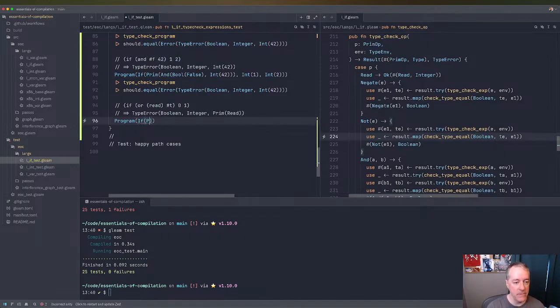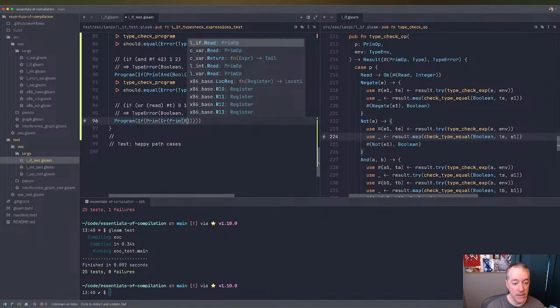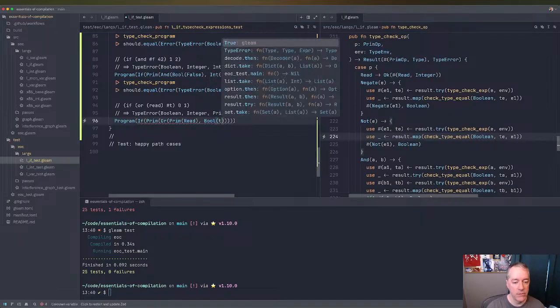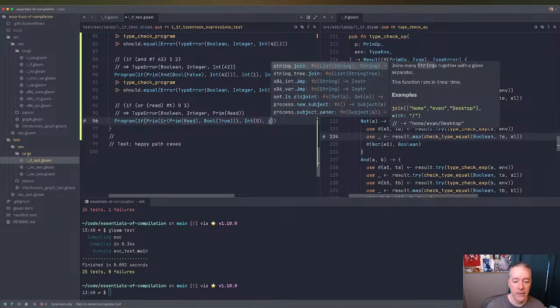Okay, so if we have or of primitive operation read and Boolean true, and then we either return 0 or we return 1.